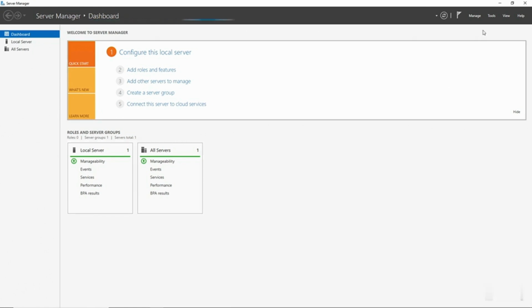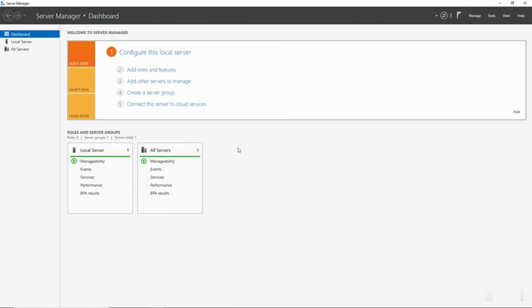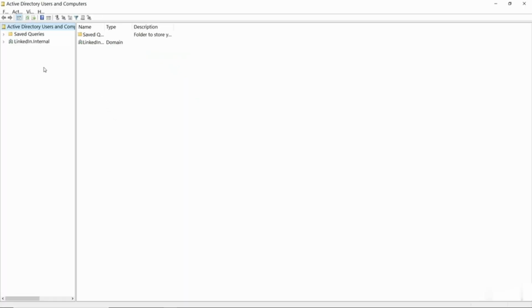Server Manager has loaded. If I go to Tools, I should be able to see some Active Directory tools, and there they are. I'll just click on Users and Computers to confirm that I don't have any errors when I launch it. And here we can see Active Directory Users and Computers has launched successfully, and the domain and forest are up because we don't see any errors. Adding Active Directory gives clients a secure way to log in and have a sysadmin manage their user and computer accounts.